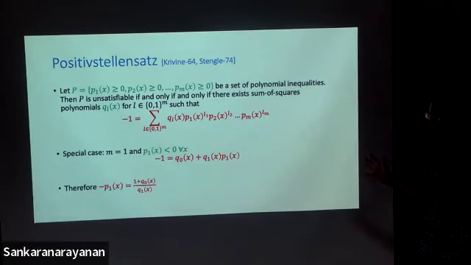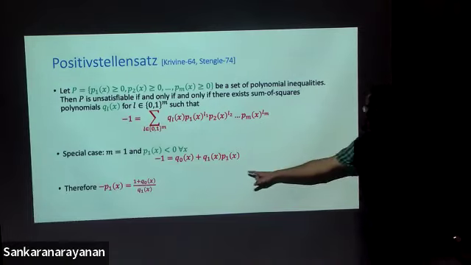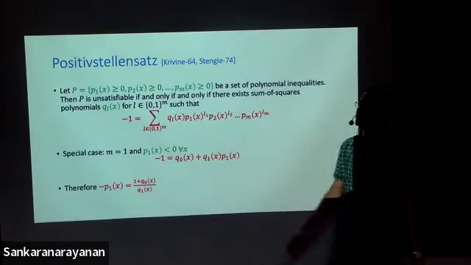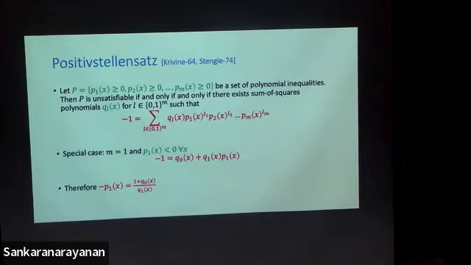Right. So the actual theorem proves that, but I'm just stating a weaker version, if you can call it that. In this case, you can write it as a sum of squares, right? This is 1 plus this times q0x plus q1x. But what I showed in the previous slide was actually a rational function of sum of squares. But the theorem actually says sum of squares of rational functions, so it's actually stronger.